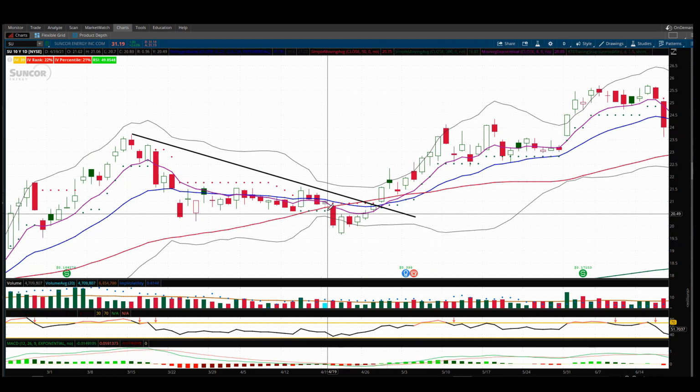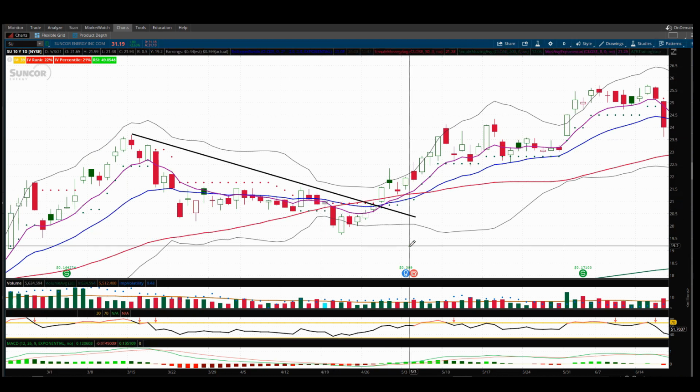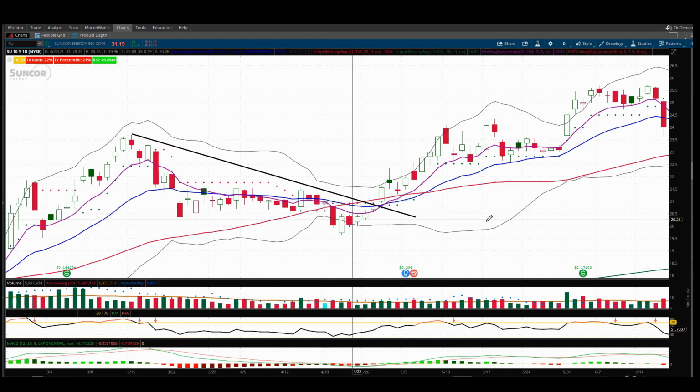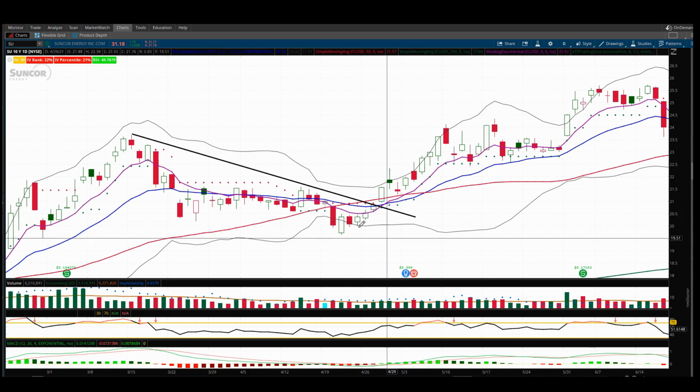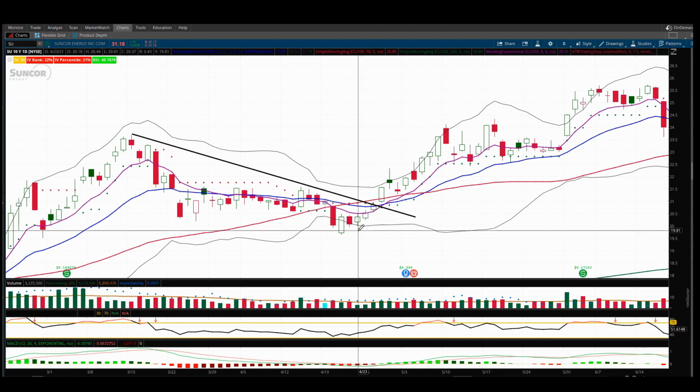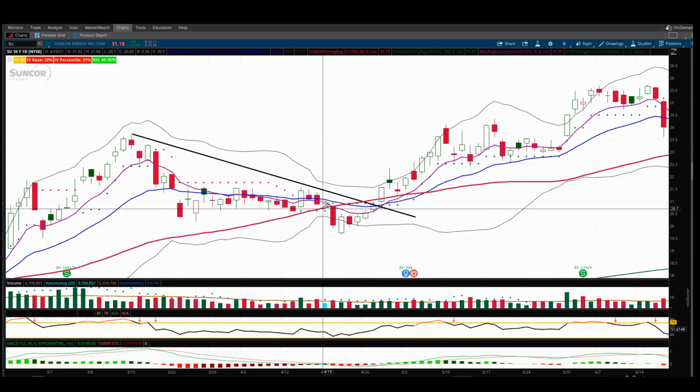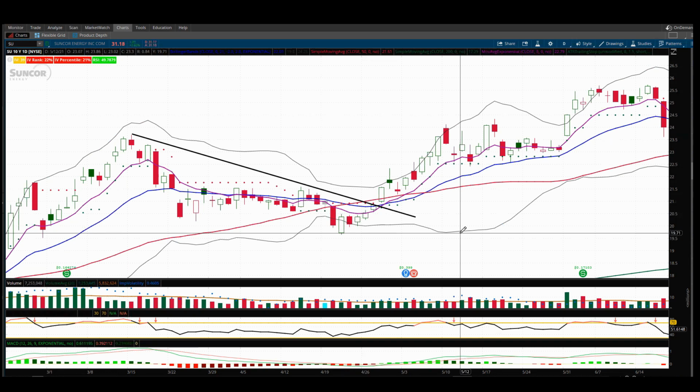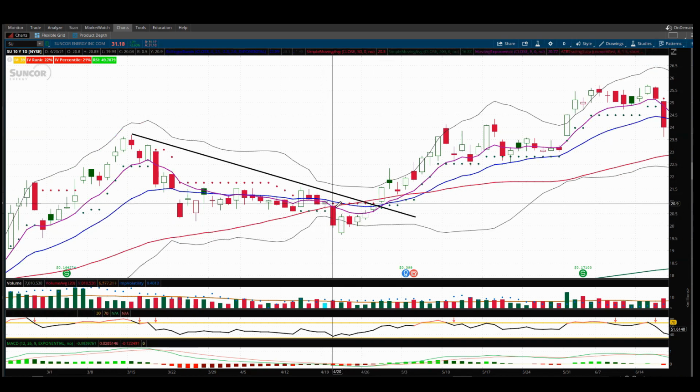Now, a common mistake that new traders make is they would see this candle and they would think, okay, well, we're at the 50-day, we got a little bounce, so I'm going to get in. Well, the problem with that is there's no confirmation yet that the bounce is actually going to happen. Just because you have one day where, and really, this isn't even a green candle. It closed flat with the previous day's close. So this really doesn't tell you enough information yet to start a position. And you can see that if you were to buy it on this day, you would immediately be underwater the next day, and you'd probably even get stopped out on this day, only to have the stock reverse and then rally without you.